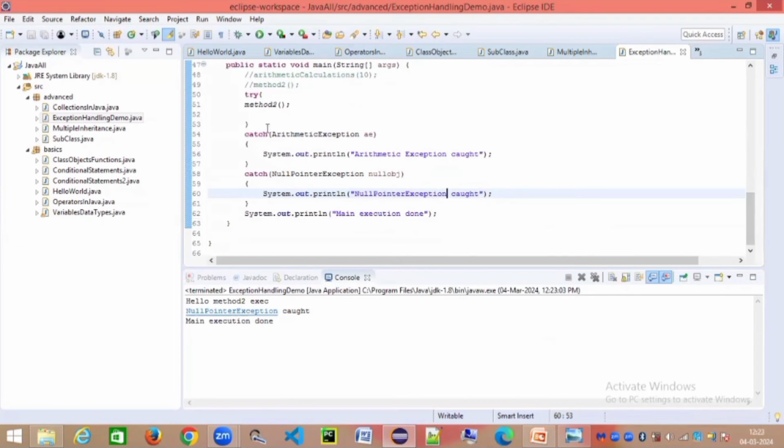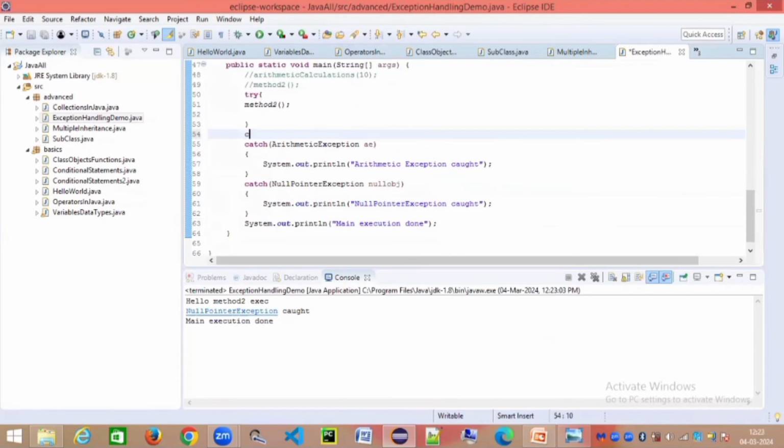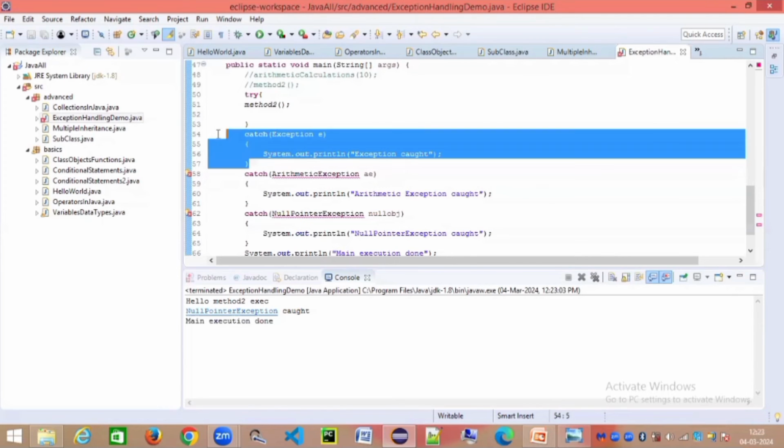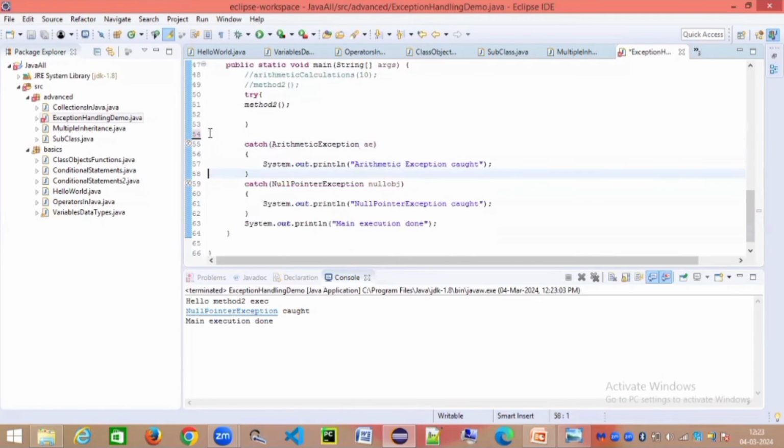Now, one more important thing is that we can also have the parent exception added, but the important thing is we should not add the parent exception first. It should be added after the child exceptions. So if I write, for example, exception caught, okay, this is not allowed in Java because these are child exceptions which will be caught by Exception. If you mouse over here, it says unreachable because it is already handled by the catch block. So you need to always sequence it in such a way that the child is followed by the parent exception category.